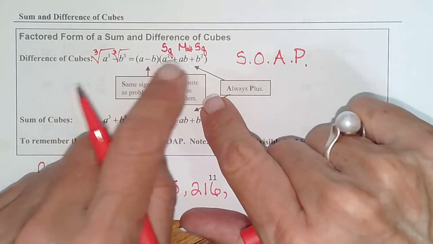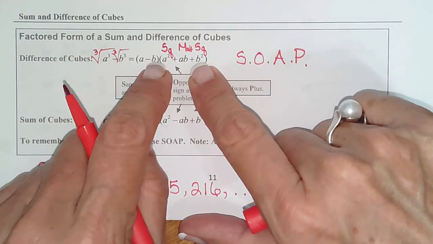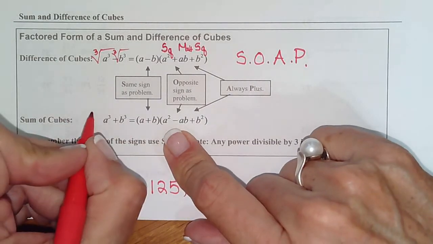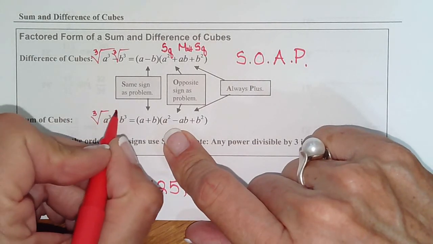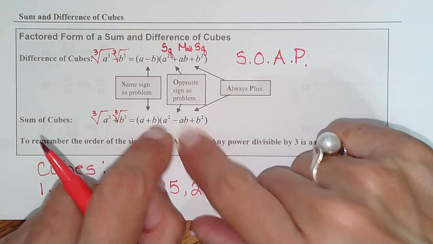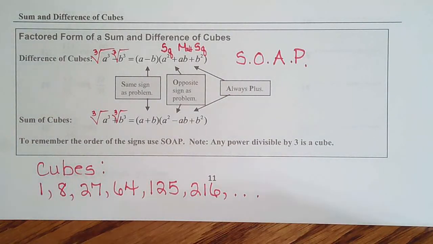When we multiply a times b, we get ab. And then square means square the second number, b times b, b squared. And it works the same for plus. Cube root of both of these is a and b. Then we square a. Then we multiply a and b. Then we square b. But we always do the signs first, because ask any teacher and they'll say, oh, the most missed thing on cubes by far are the signs.